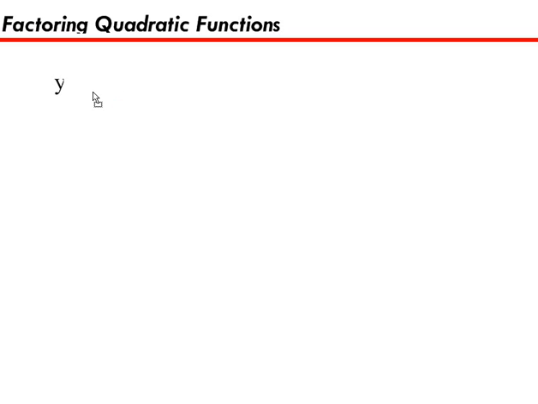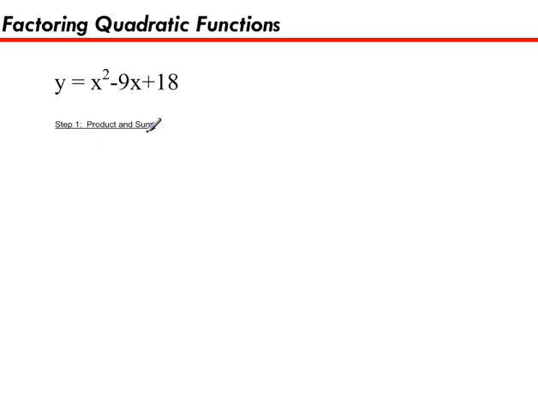I have your run-of-the-mill quadratic function that looks like this. Y equals x squared, the middle term is minus 9x, and the third term is plus 18. So this is a quadratic function in standard form, and it's nice, but the problem is I can't really see where this parabola would cross the x-axis on a graph. So to do that, we've got to put it into factored form. So let's go to step 1.